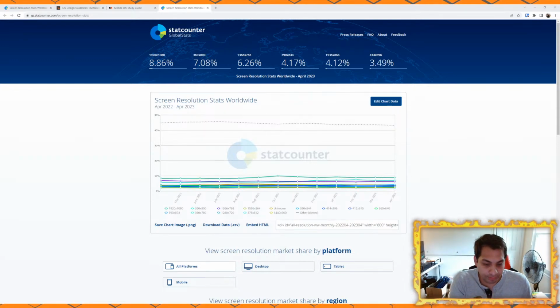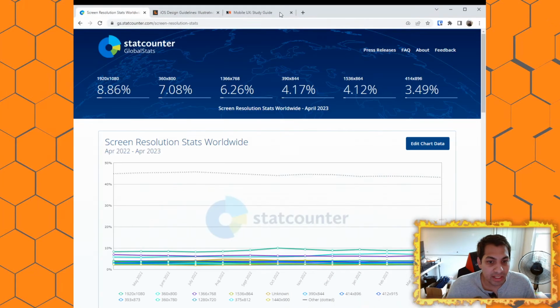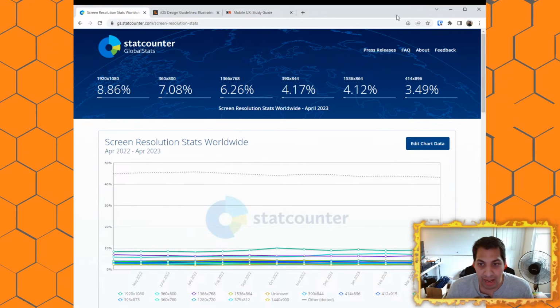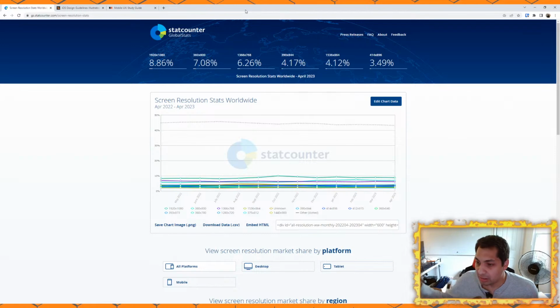So the first thing I like to do is use websites like this one. Obviously we're designing an app, on a phone, in this scenario. But keep in mind that there's plenty of different kinds of screen sizes: there's iPhones, there's Androids, tons of things in between.